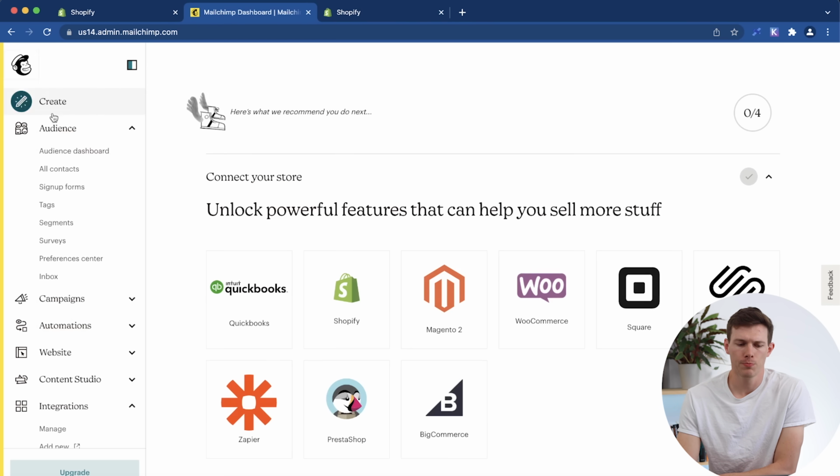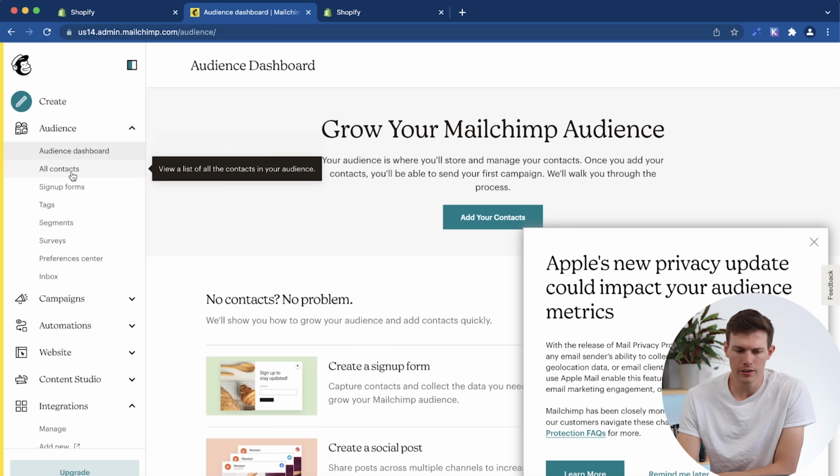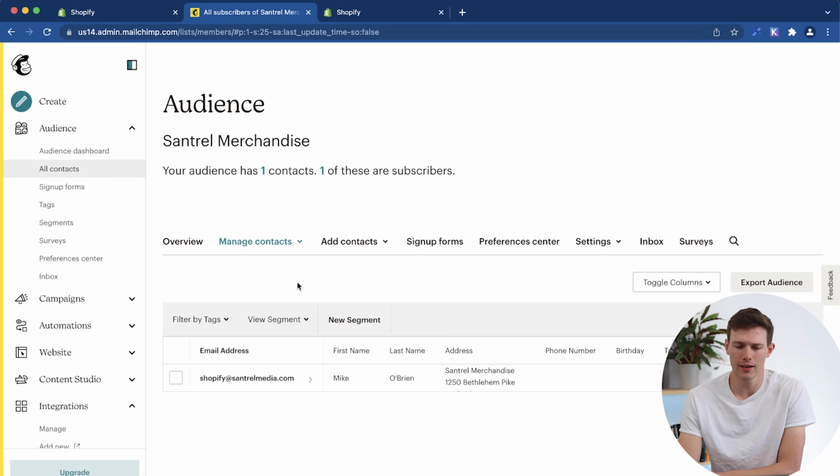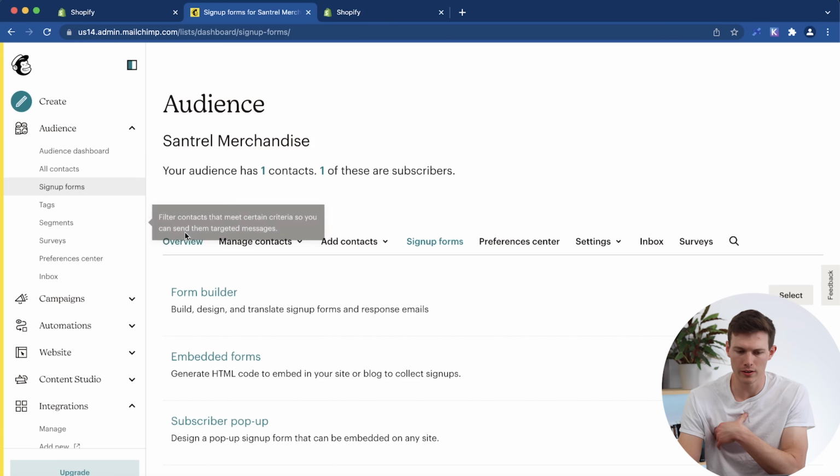If we go back to our dashboard, we can click on audience, and within audience, you have the audience dashboard, which is going to show you a little bit more about your contacts and things like that. Let's close out the pop-up. You can click on all contacts. It's going to show you everybody in there. Right now, it's only me. We can see sign-up forms, which we did actually make that one.